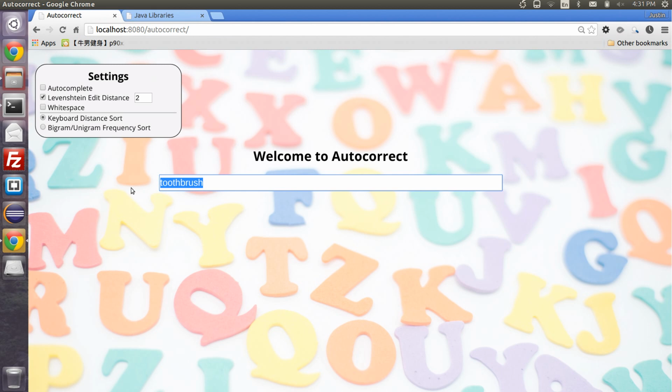So say I wanted to type the word understandable. Here with a maximum edit distance of 2, it couldn't find any suggestions because I have more than 2 mistakes in the word. However, if I increase that up to 3, then it's able to find some suggestions. So the higher that number, the more lenient it is.